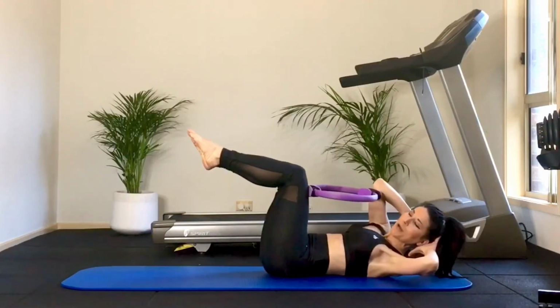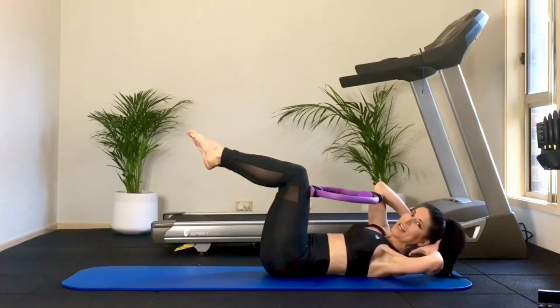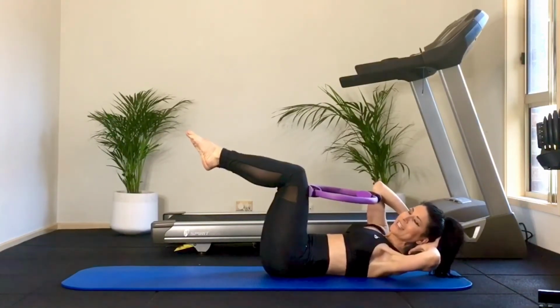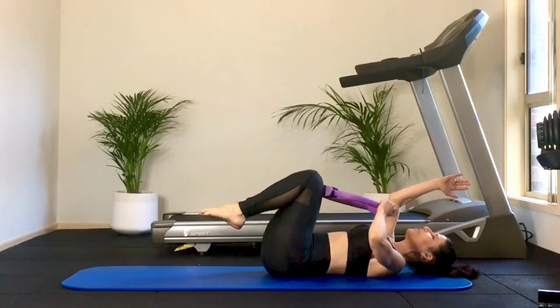Abs are burning. How about you? Almost there. And three. Two. All right, who's with me? Stay up, little pulses. Eight, seven, six. Don't jerk the neck, it's in the abs. Three, two, ha. That was effective.